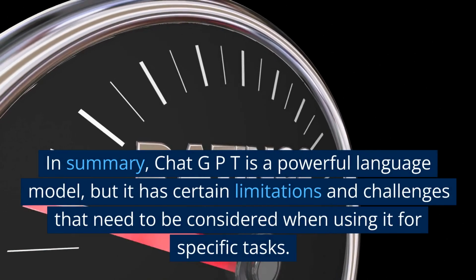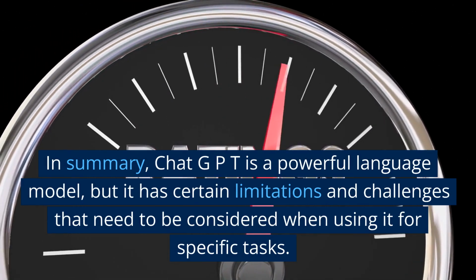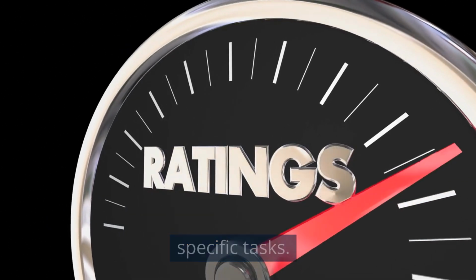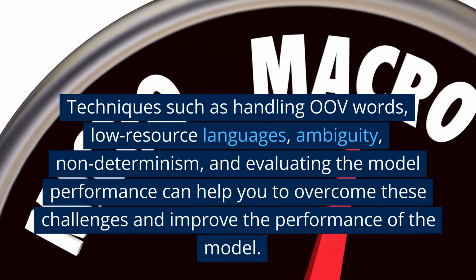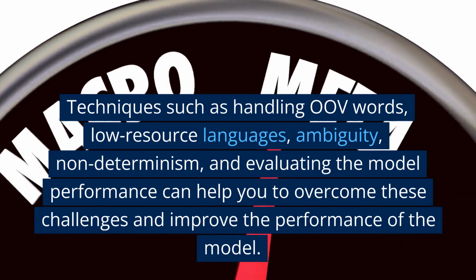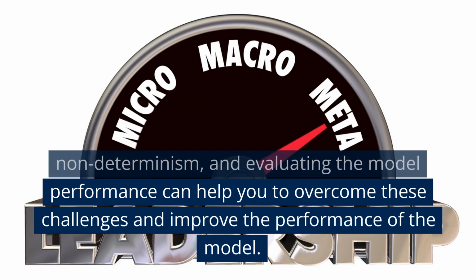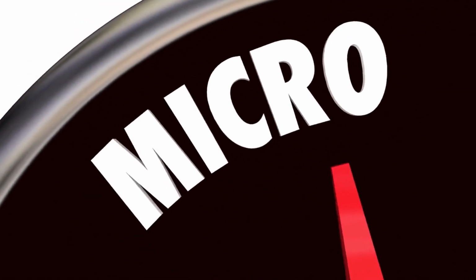In summary, ChatGPT is a powerful language model, but it has certain limitations and challenges that need to be considered when using it for specific tasks. Techniques such as handling OOV words, low-resource languages, ambiguity, non-determinism, and evaluating the model performance can help you to overcome these challenges and improve the performance of the model.